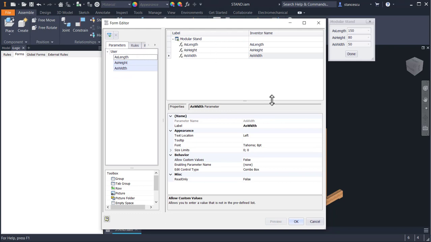as you can see. Each of them becomes associated with a combo box. This is all we'll see after. This value is 150, the length, the height is 80, and the width is 50. Okay.